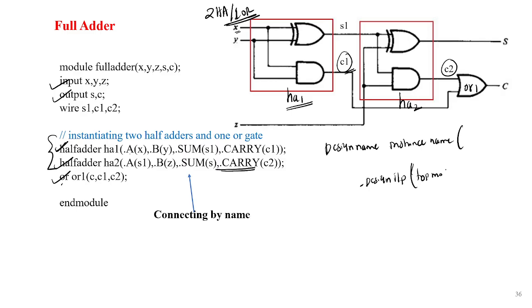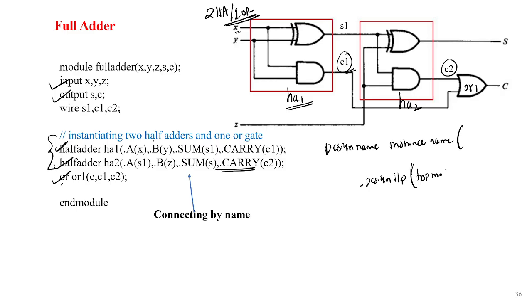Sir, first we need to assign the output values, sir. What? Sum and carry. First we need to write sum and carry. Afterwards we need to write inputs. No, sir, for half adder 1 and half adder 2. Half adder 1 and half adder 2 you are asking? First we need to write outputs, no, sir. No. First we need to write sum. No. Sum first, and carry.